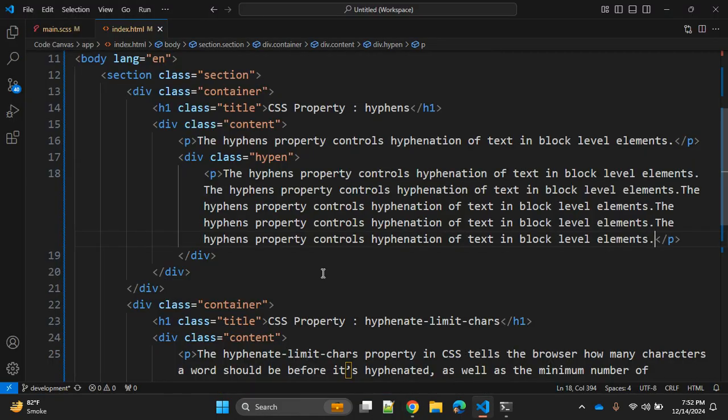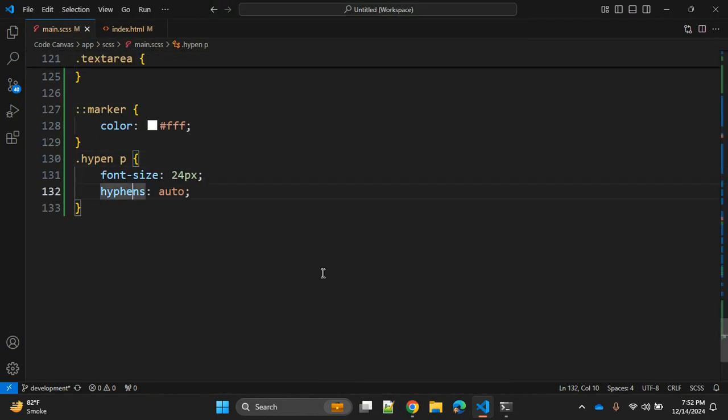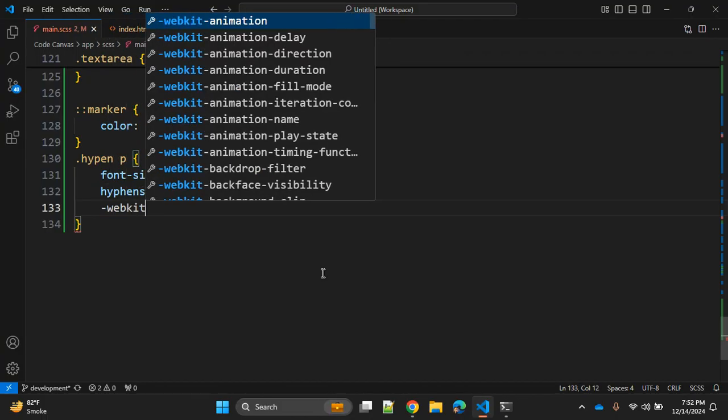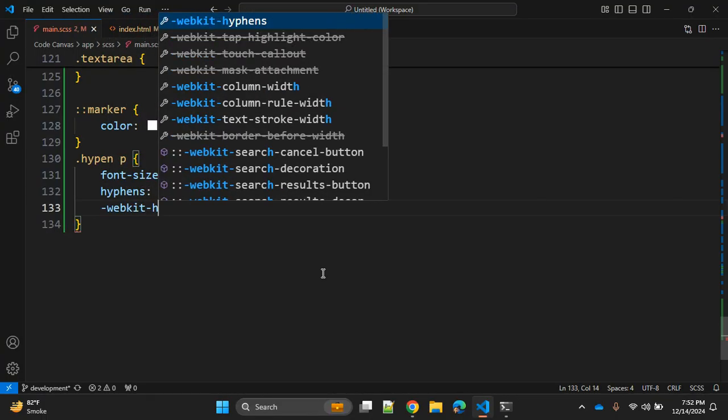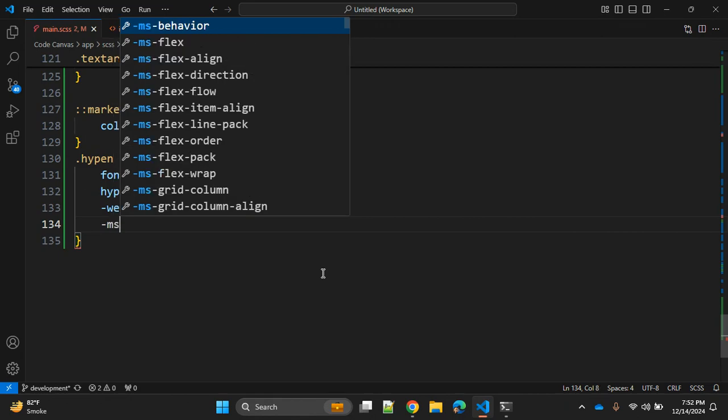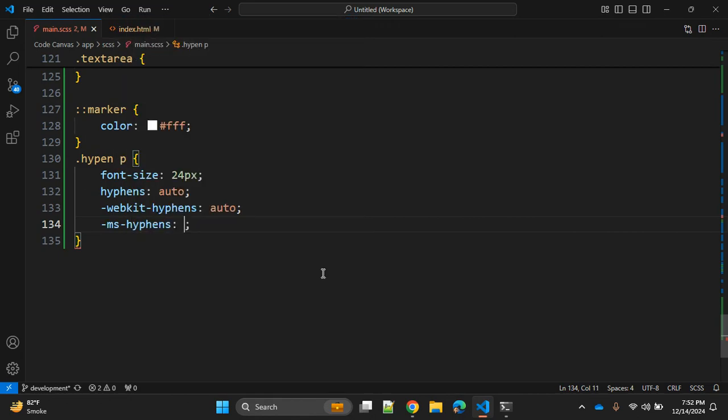To make sure that it works in other browsers as well, we have to add -webkit-hyphens: auto. Similarly, you also have to add -ms-hyphens: auto.